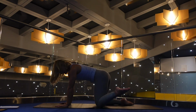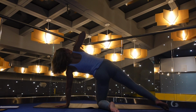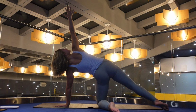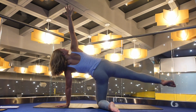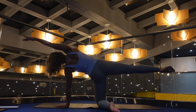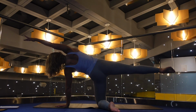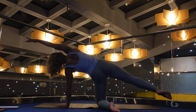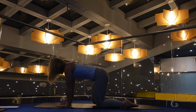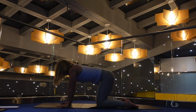From here, moving into a modified side plank, so extend the right leg back, pivot the left foot towards the left slightly, open the chest towards the right, and reach the right arm all the way up towards the sky. This is modified side plank. You have the option to lift that extended right leg and maybe even extend the right arm over the head close to the ear. If you're doing this, just make sure you're squeezing everything towards the midline, and then lowering with control, maybe taking a little cat-cow to reset between sides.